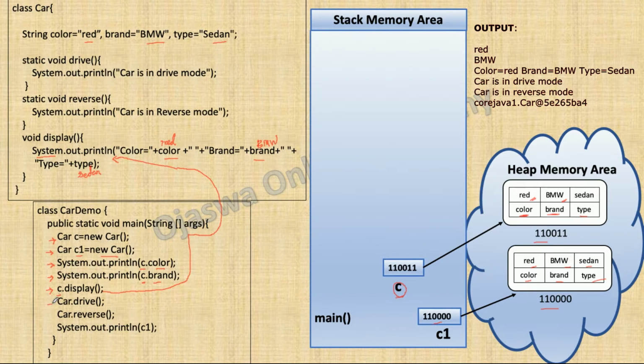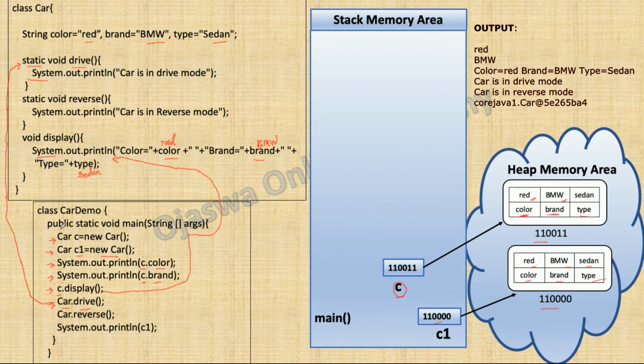The next statement is a call to drive method. If you check the signature of the drive method, the method is static. And when the method is static, you don't need to call it using an object. You can directly call it. But you need to tell the interpreter to which class this method belongs. Hence, we are writing Car.drive because drive method belongs to class Car. So from here, the control of the program will go to the drive method. The code inside the drive method will get executed, that is System.out.println, and we are printing car is in drive mode.